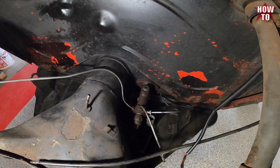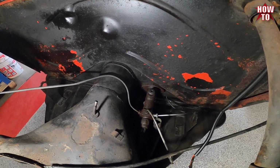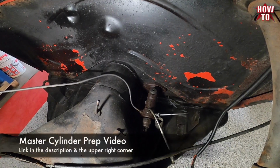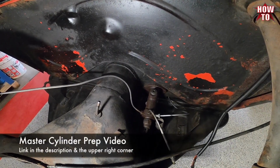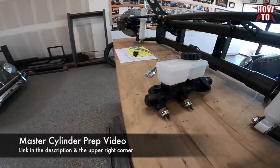So 2 wires, and we're going to be updating it to a dual circuit disc master cylinder that you saw in our video build out where we're painting it, taking it apart. And here is how it looks now.